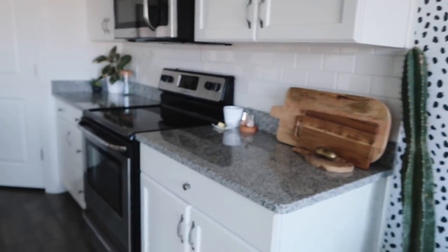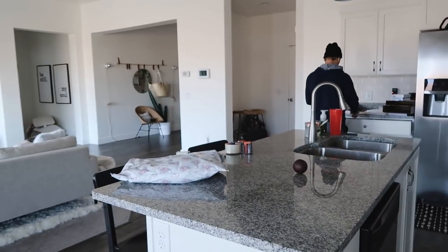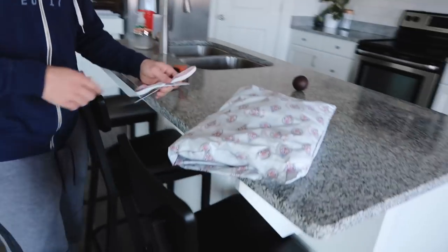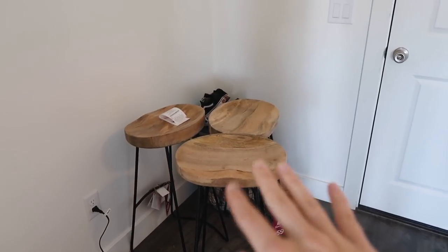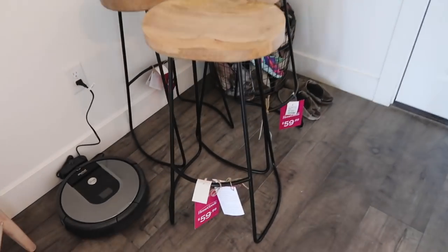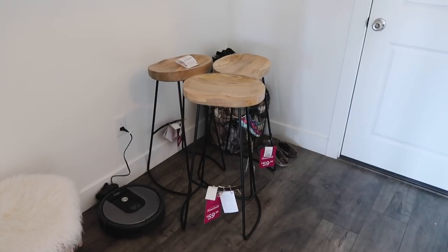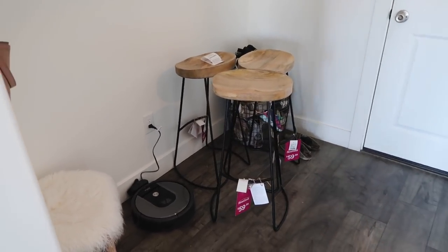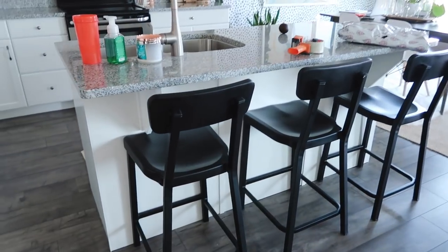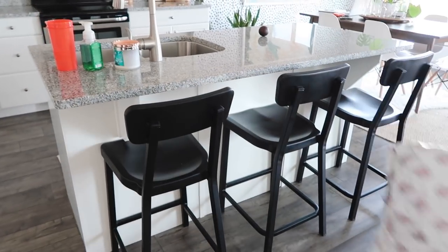Right now we are just picking up the house — we cleaned up the kitchen and we have a couple things that need to be returned, so we're just getting labels and everything. I went to TJ Maxx the other day and found the cutest bar stools. I've been wanting to add more of this wood color to our house and a little bit less black. They were $59 each, which is such a good price — the cheapest I'd seen elsewhere was like $79. But they are too tall, so I'm so sad. We were testing them out eating ramen and it just wasn't working, so we have to return those.